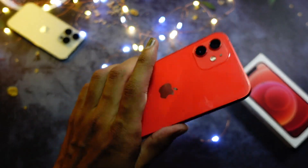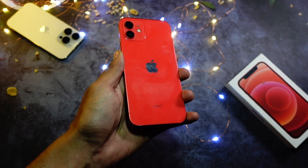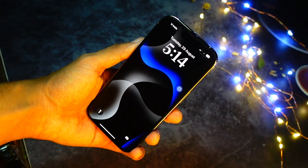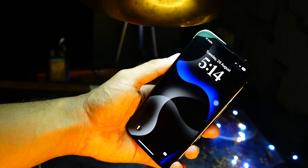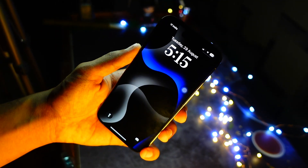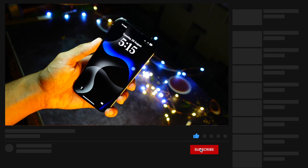After installing this update, the biggest thing I noticed straight away is the performance — it just feels surprisingly smooth and fast in response. I'm pretty sure performance is something they have worked on. As for bugs, I haven't had enough time to find them yet, but till now it feels pretty good. The battery life is too early to talk about, as it's barely been an hour since I installed it.